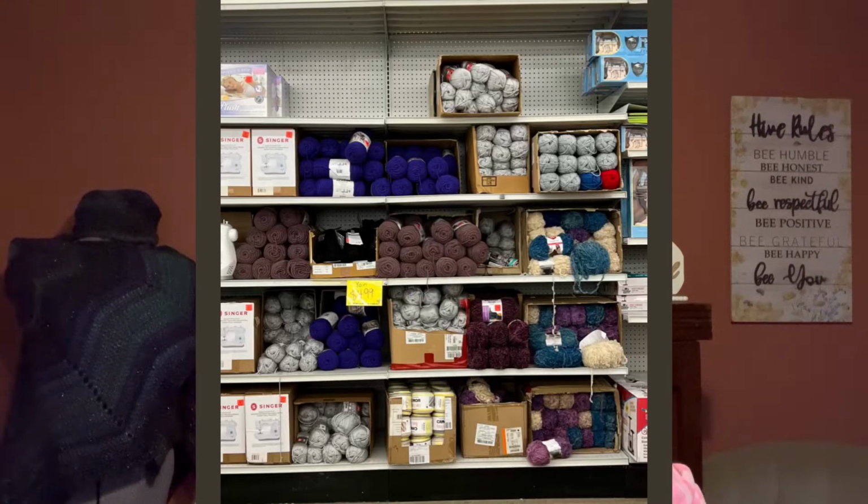It was a baby cake, and it was beautiful, don't get me wrong. I don't remember the color name because I don't even know if I looked at it, but it was a pale yellow, gray, and white. And there may have been another color, but I know those three colors were in the cake, and it was a baby cake. I just didn't have a use for that particular color. Anyway, but let me show you what they did have and what I picked up.